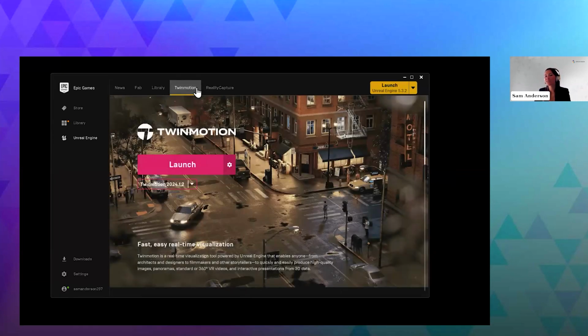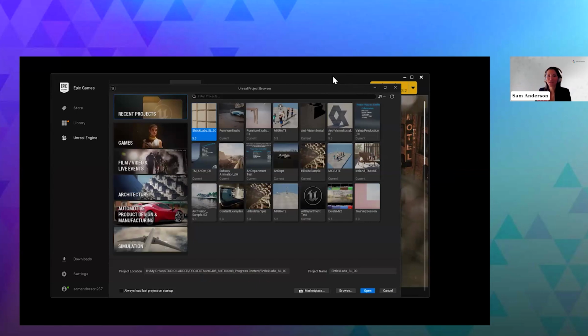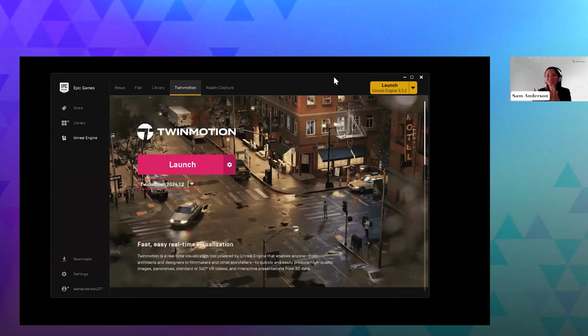And we can take a look at just some of the base understanding of Twinmotion. So for anyone, as I'm working here, if you're like, this is a lot, I want to start off with something a little bit simpler, then Twinmotion might be the tool for you. It is a very user-friendly tool made by architects for architects, and it's since evolved to be used inside of film and set design and automotive use cases, but essentially it allows you to create storytelling very easily.